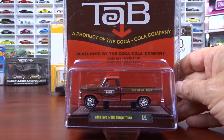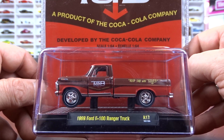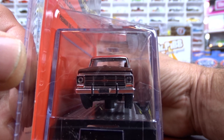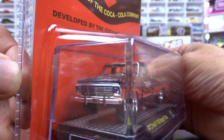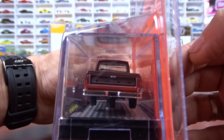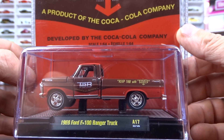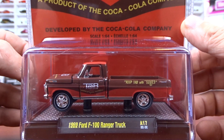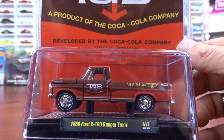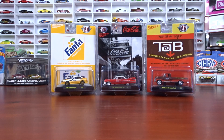The last one for the A17 set is this 1969 Ford F100 Ranger truck, which is my favorite — this is what I collect. It doesn't look bad in the brown and red; I think it looks alright. It's a cool old truck and I've got lots of these now. I'm just going to keep buying them as they keep changing the paint. I'd like to see them come out with the 73 to 79 dent-side style — they haven't done that yet, but those are the ones I drove most of the time. I did own a '68 of this style. That one's Tab branded, which is a terrible drink, but the truck looks good.